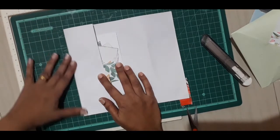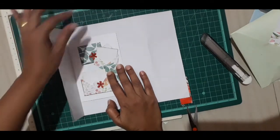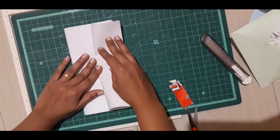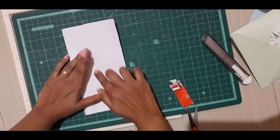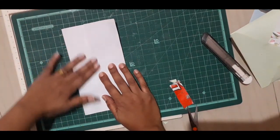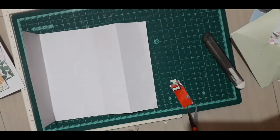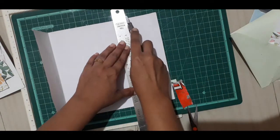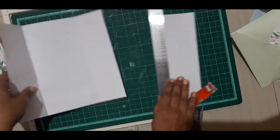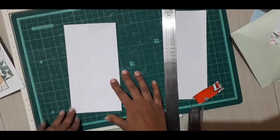So what we do is, you put the card here, bring over one side and close it on top, and make sure there is about an inch or more at the top and the bottom. Bring it in, bring this in, and making sure the paper overlaps, just fold it back. And we will cut off this section. And now with the remaining, just press down the edges.